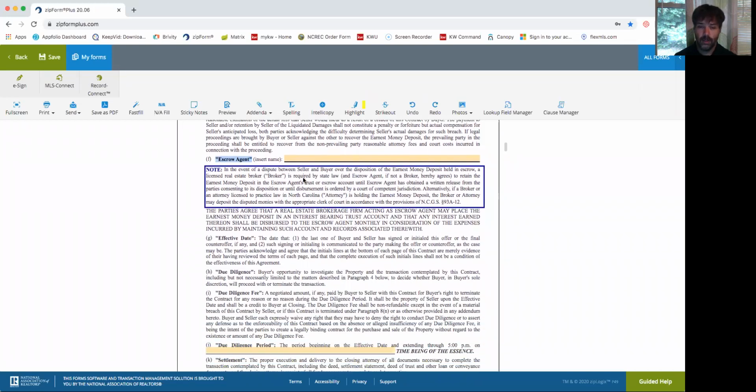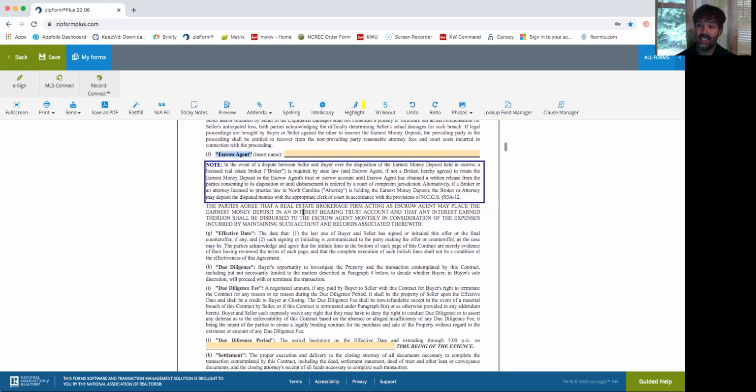Also remember that if there's a dispute between the buyer and seller, it will sit in trust. And if it is not dealt with and agreed upon on how to get rid of it, then that escrow agent may opt to release it to the clerk of court. And if it goes to the clerk of court, then it will eventually escheat to the state if not dealt with. So we want to usually get a written disposition with the termination of contract or with the close of how that money should be used.